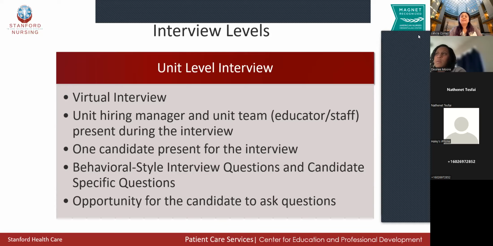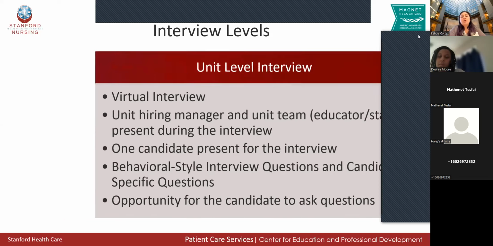So they might say, what are your strengths, or what are your areas that you can improve upon? And that would be the opportunity where you would then have the chance to share any more relevant information you'd like, or ask questions about the unit or the position, anything that you would find of interest to the unit that you're applying for.